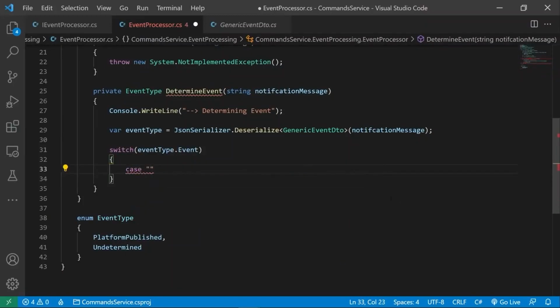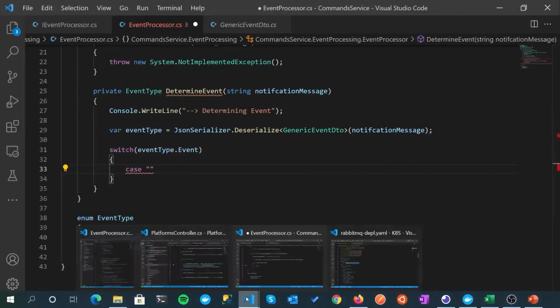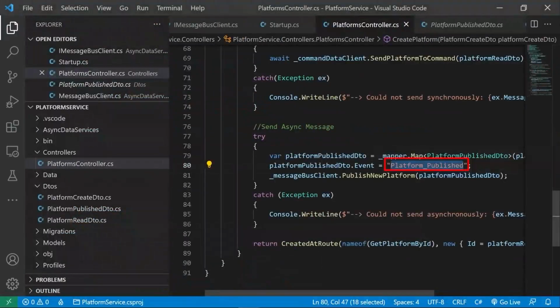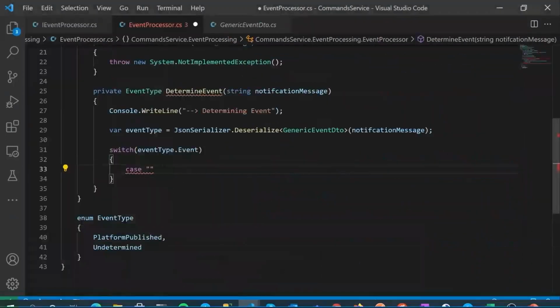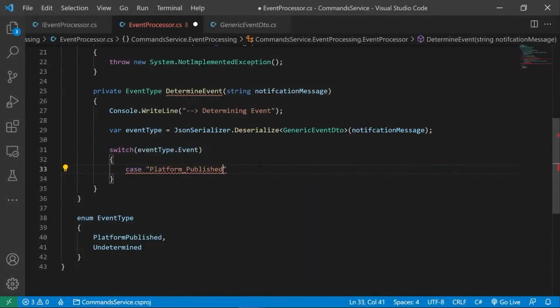Case. And I'm going to come back to our platform service and have a look at what we passed over. I'm just going to copy this and paste that in here. So if our event is that, then of course we can be confident we have a platform published event.